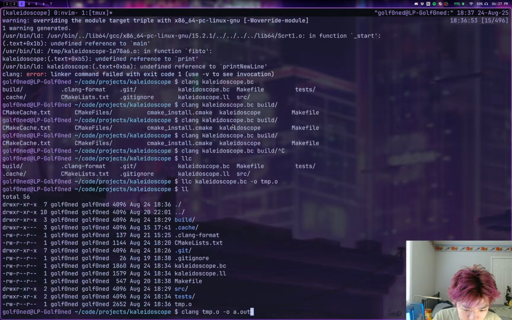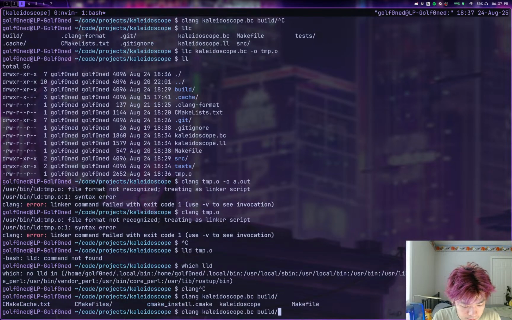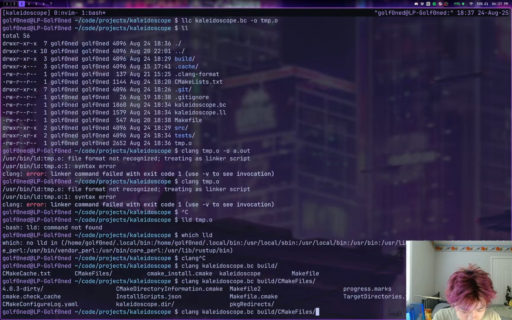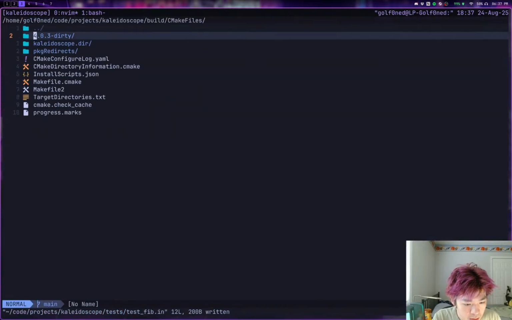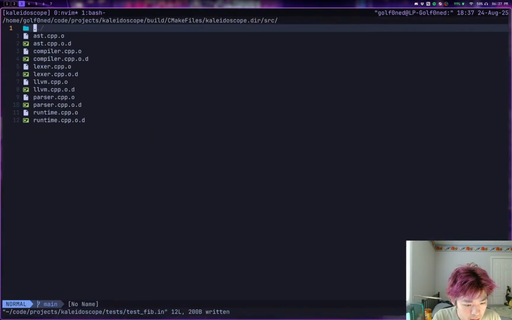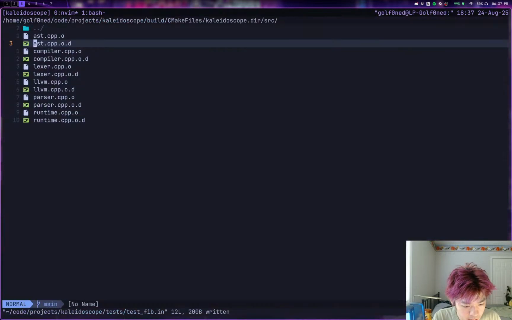Wait, but Clang was working with the bitcode, it looks like. So if we just... and then build cmake files. There it is. Oh wait, but then we need object.